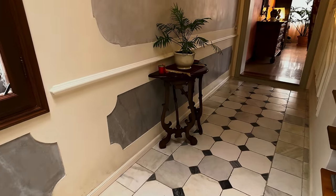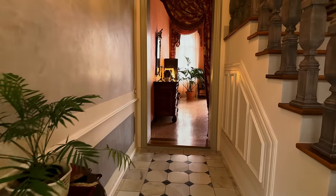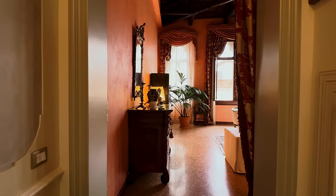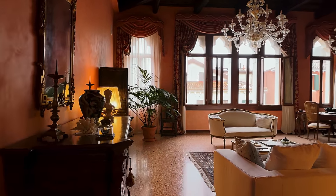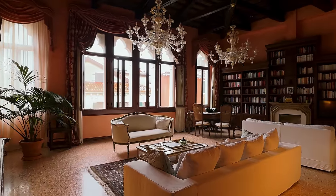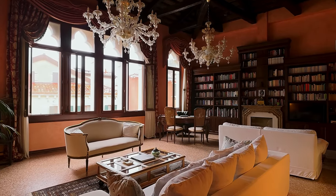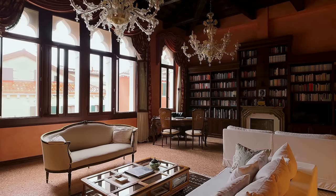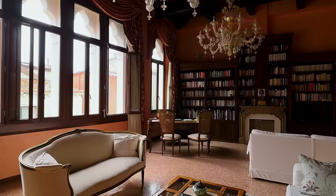We're going to go into the main salon first of all. I don't really know what to say about this but it just is the most incredible room. Look at the woodwork. This building dates back to the 15th century. It is not listed under the Belle Arti but the front of the building is a little step there. Two beautiful Murano chandeliers — they are identical — and it is very difficult to find matching chandeliers. Look at the window. It's raining outside today but I just can't get over the size of this room.